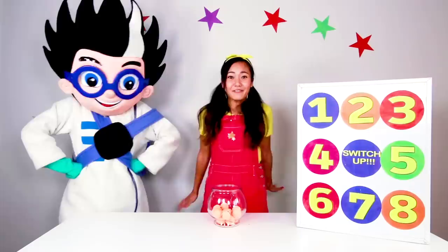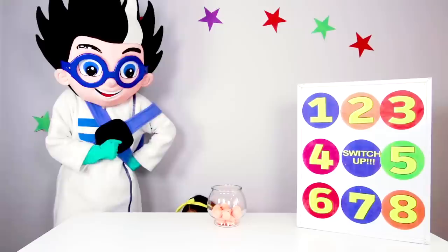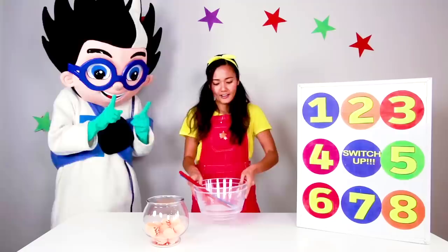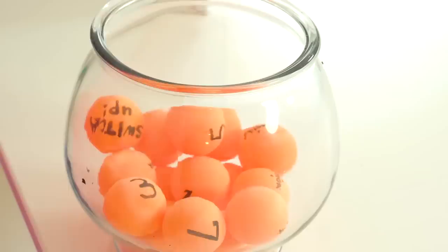Okay, let's rock, paper, scissors to see who goes first. Rock, paper, scissors, shoot! Yes! I win! That means I get to go first! Before I pick my ball, we gotta get our bowls out. Perfect. Here you go, Romeo. All right, I'm super excited to see what number I get first.